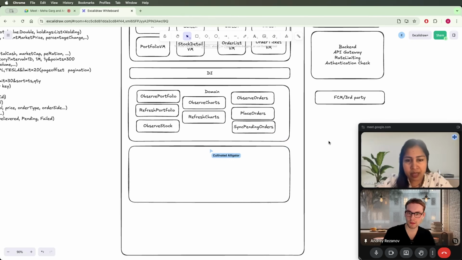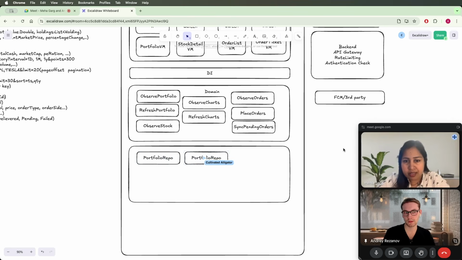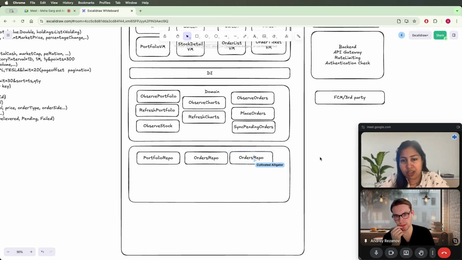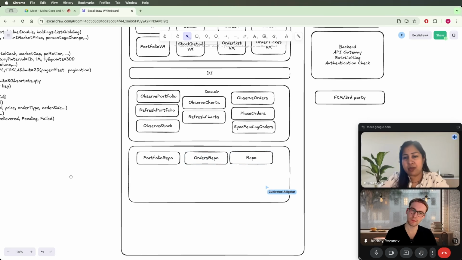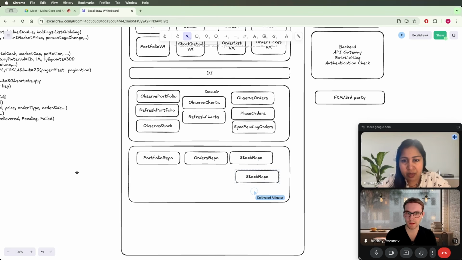And then we can have some kind of repositories. So we will have a portfolio repository. We will have something for orders. And I'm thinking we should also have something for the stocks because we maybe want to have some kind of offline support for the charts, some kind of historical or last available snapshot.